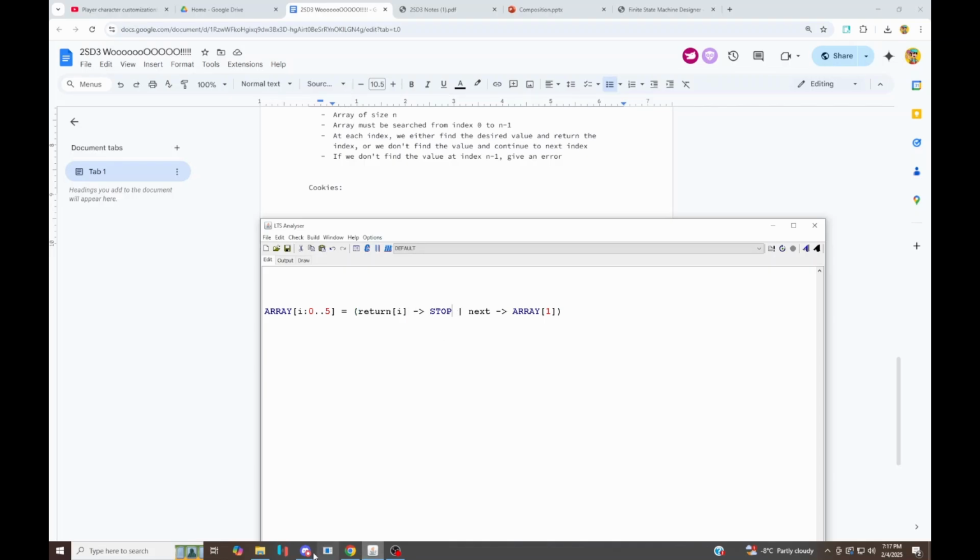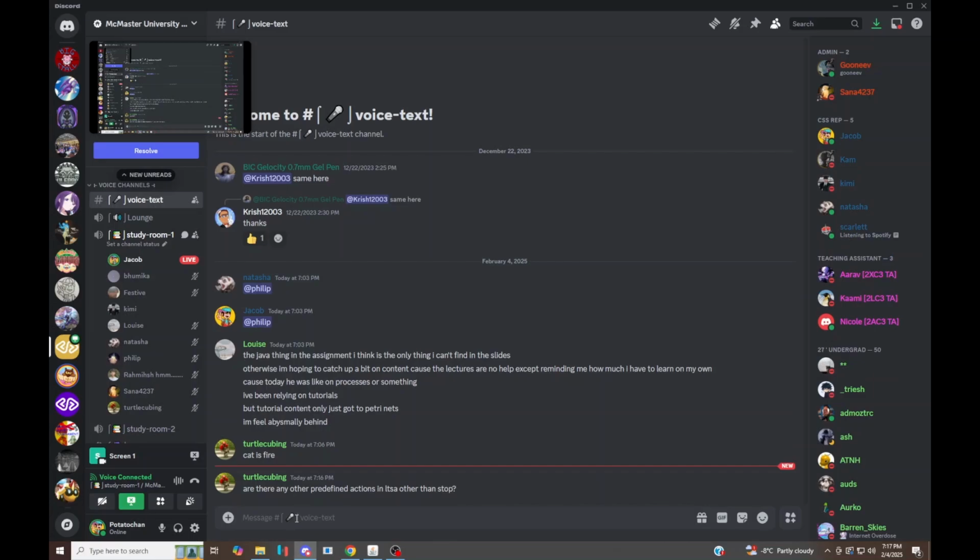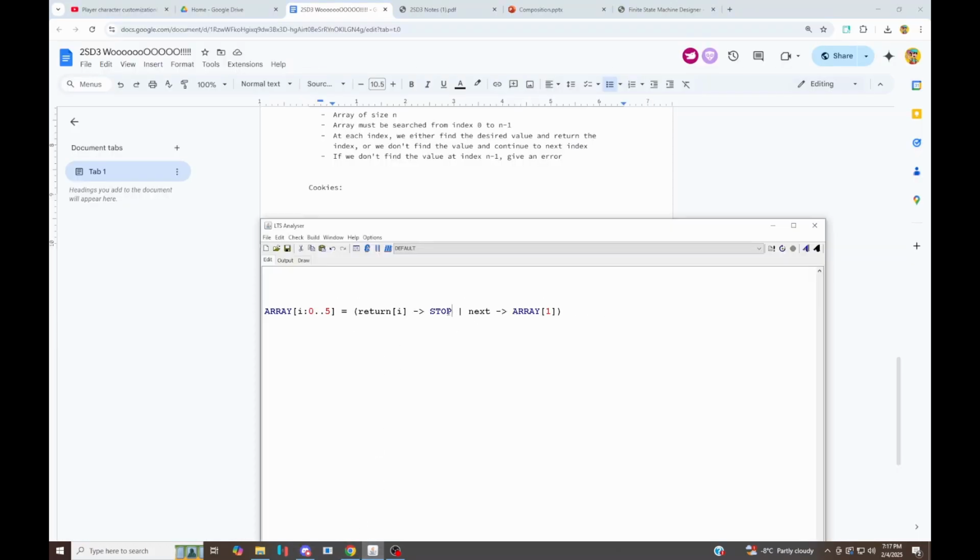Oh, we have a question. Oh, awesome. Other than stop, I can't think of any useful ones. There might be one just called error. I can't remember really. Nothing important that you need to know at this point in time, from what I can remember. I think stop is the only important one at the moment. There's more stuff in LTSA, this is like the basics, and you guys get to the rest later. That works more with the error state, but I don't think you need to worry about that for now. Okay, so short answer is no.